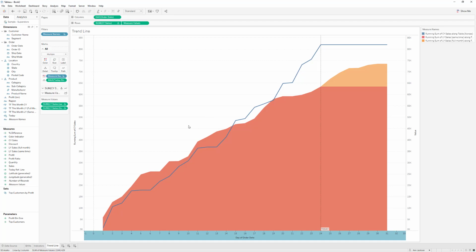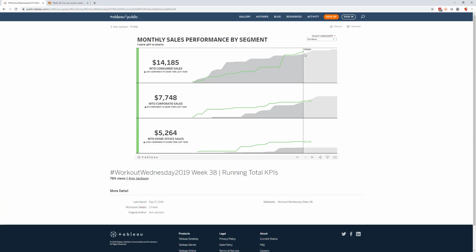Let's do some additional cleanup and get to the final solution. So probably the hardest part for this challenge, if you've made it this far, is dealing with everything to the right of the dotted line. So we talked about it, when you get the running sum, the running total, once it hits today, it's going to just flatten out. Ideally, and in this solution, we want it to not exist at all, right? It just stops. That would be great. That would be fantastic. We don't want there to be any additional information to the right of it.